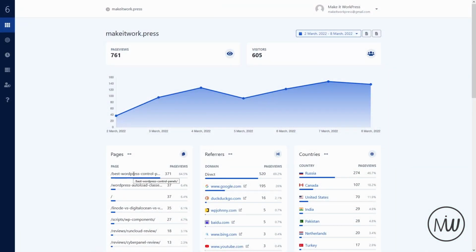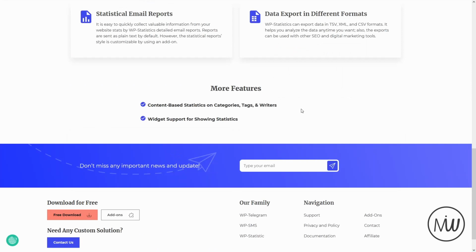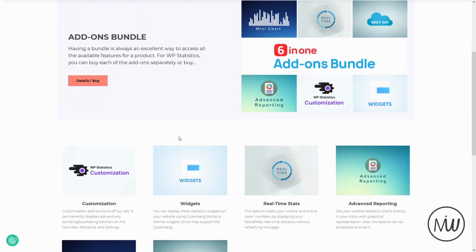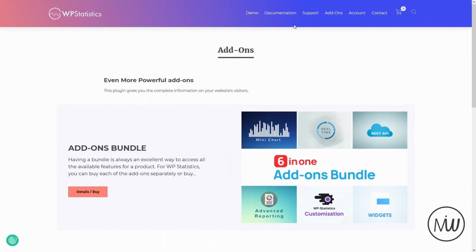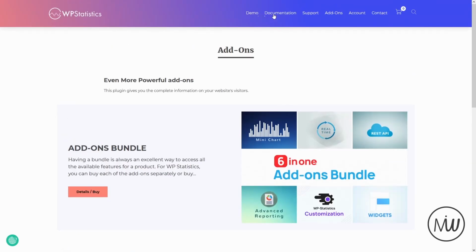Okay, let's move on to another alternative, and that's actually WP Statistics. And this is a plugin which you can install in WordPress. And my channel is mainly about WordPress, so it makes a lot of sense to also use this. Basically what it does, it collects the traffic of your website. They have a couple of add-ons also available, a lot of add-ons, but their basic package is already pretty powerful. These are all paid, obviously.